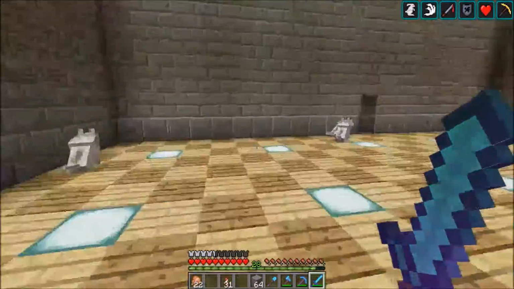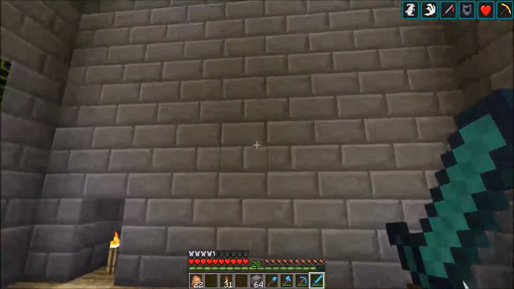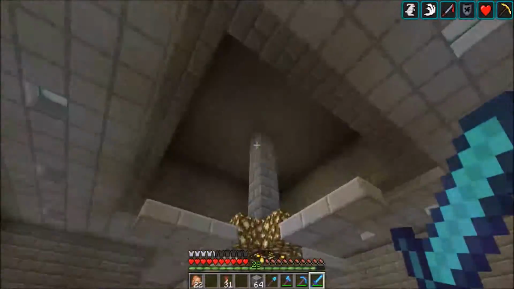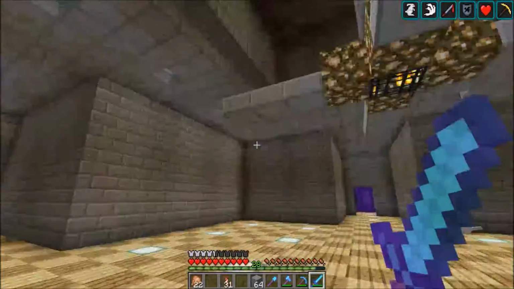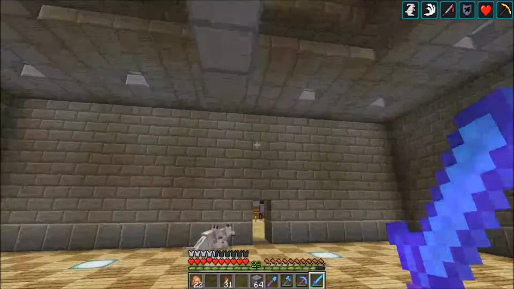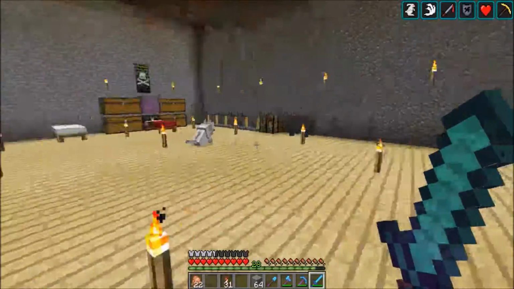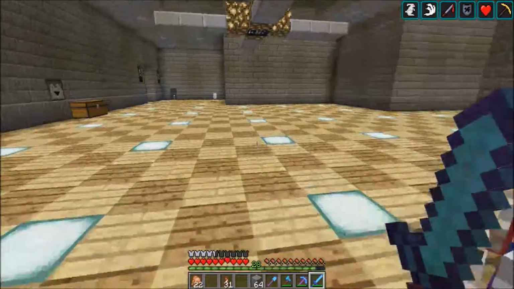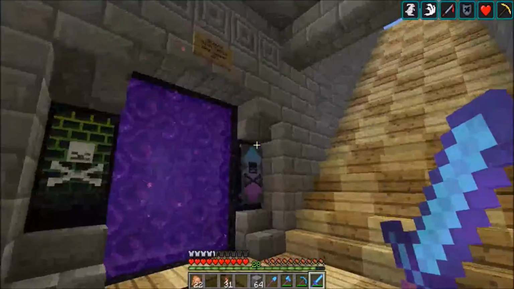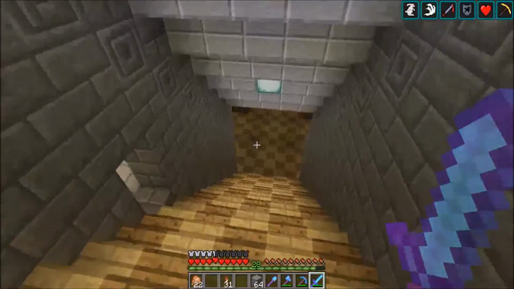Here we have what used to be the old entrance to the base. There used to be actually a staircase right here. This used to be the old nether portal and such. I will show the nether tunnel and stuff later. Here we have a mob spawner. And of course we have our spawn area over here for our beds. This is the current nether tunnel. Nether portal.